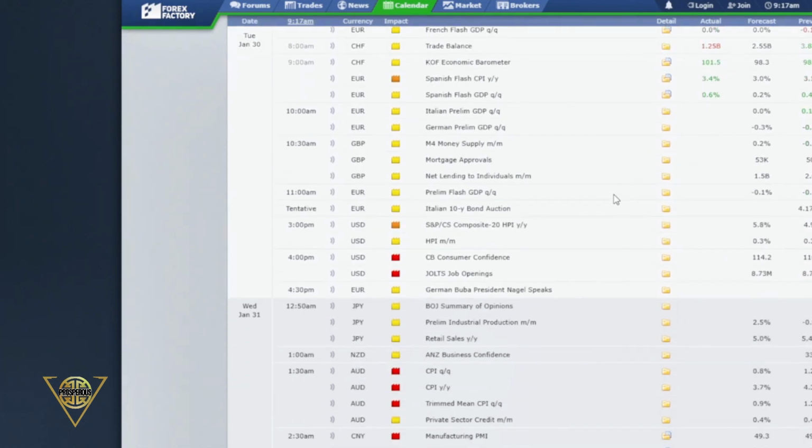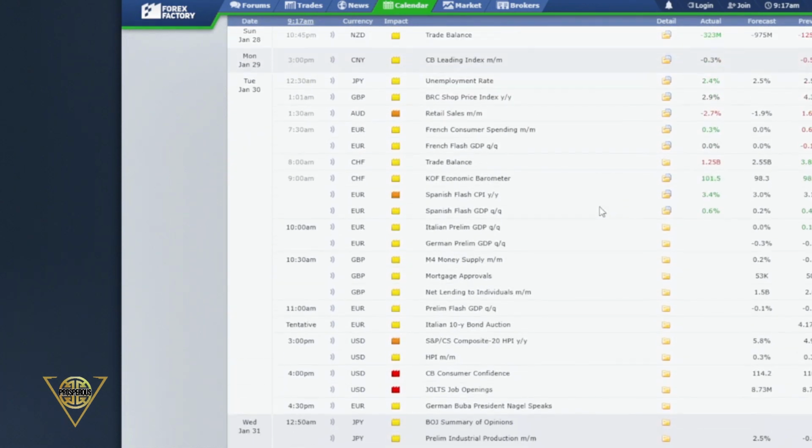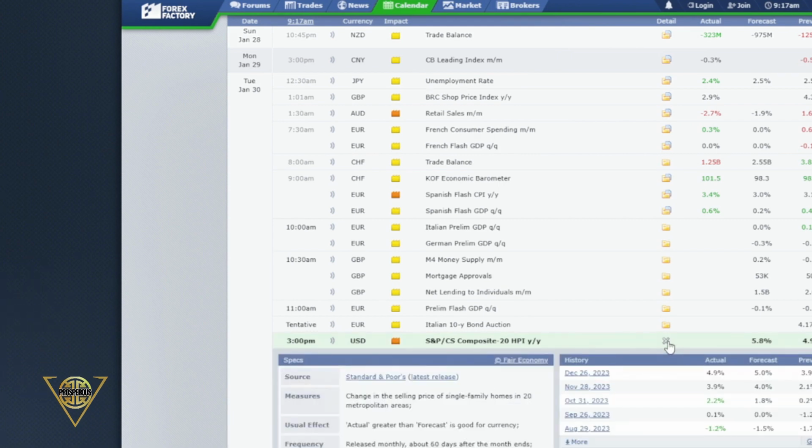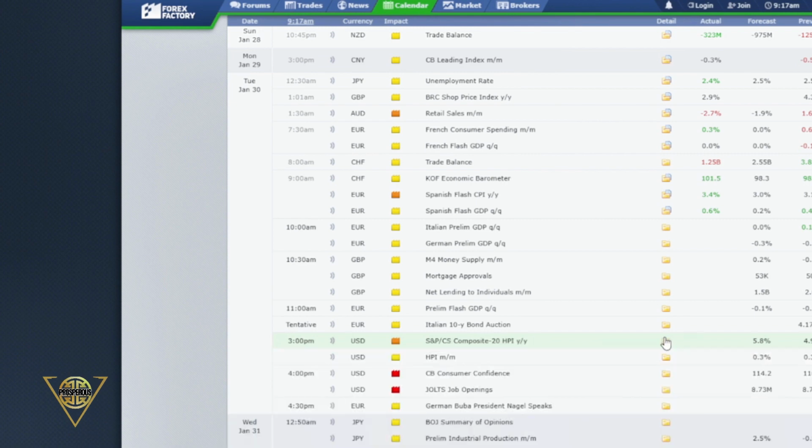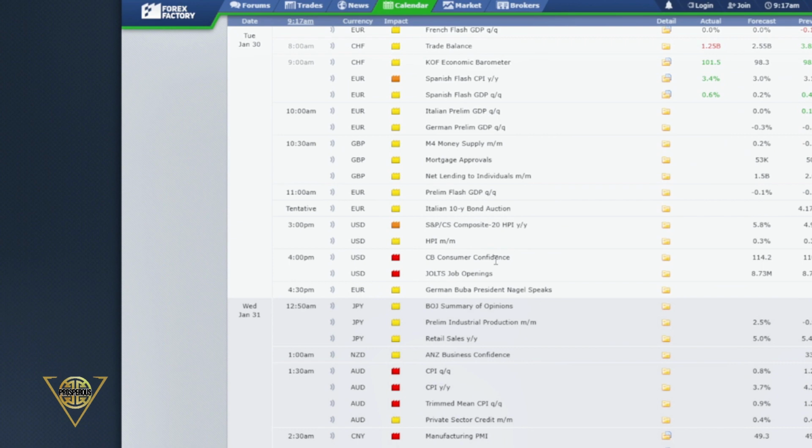All right. So today, S&P CS Composite. I have no idea what this is. This is one of the few non-seasonally adjusted numbers reported on the calendar, as it's the primary calculation for this indicator. I have no idea. I'm just going to be chill with those news and be cautious when we're trading.